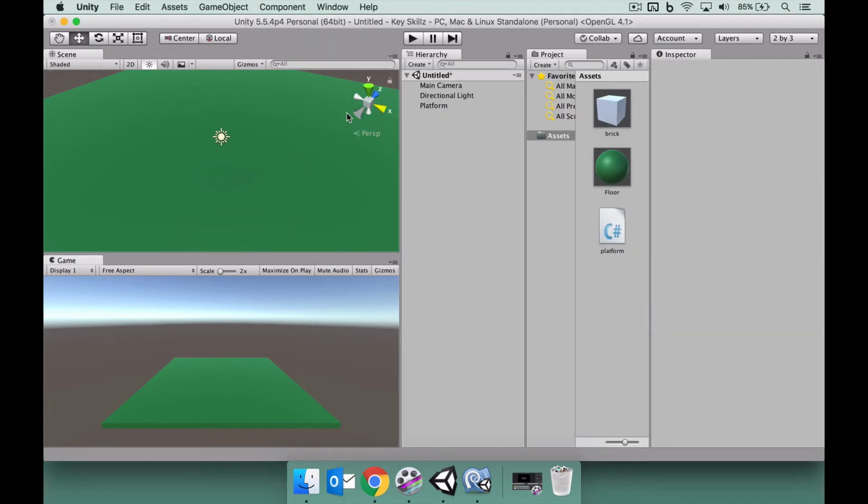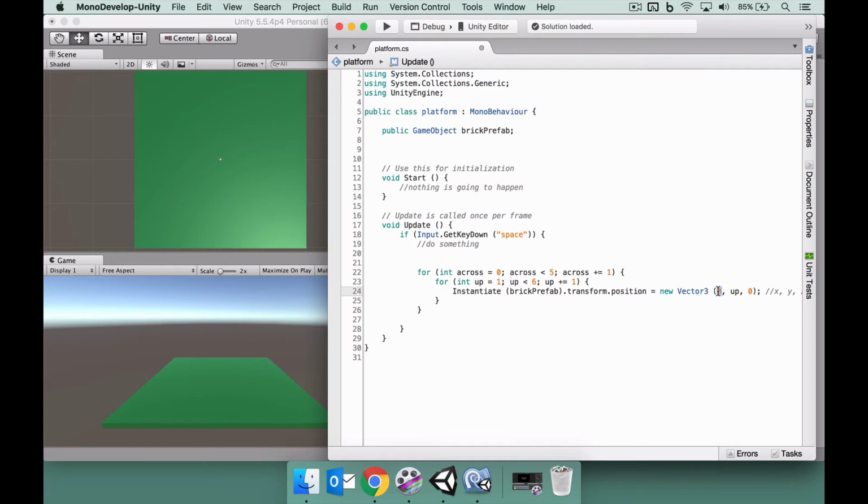Now we have this across, and we know that in here, this is our x. So if we go up again and zoom out, we know that this is 0. So if we go 0, 1, 2, 3, 4, we're up to 4. That should make a column of bricks here, a column of bricks in the 1, a column of the bricks, and so on. So all we need to do is turn this x into across, because it's going to use the same number from this first for.